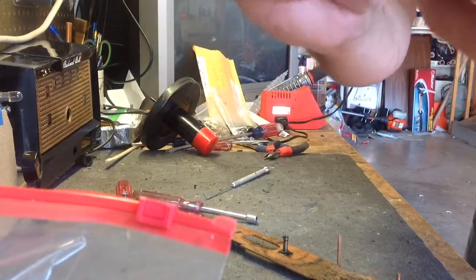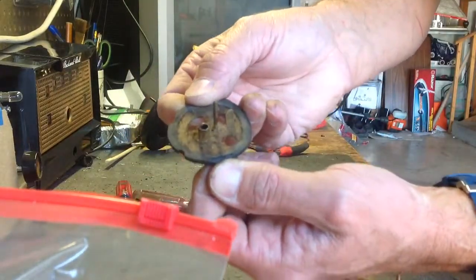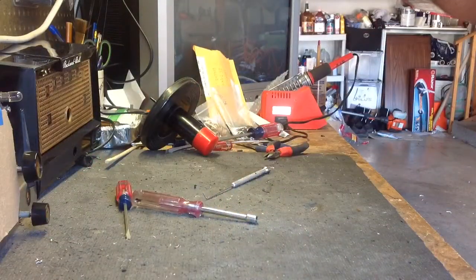This one's seen better days. You can see they just fall apart if you want them to. That's one of the things you have to replace, or not replace, but resurface if you want this thing to work right.